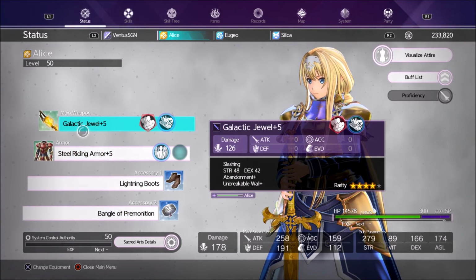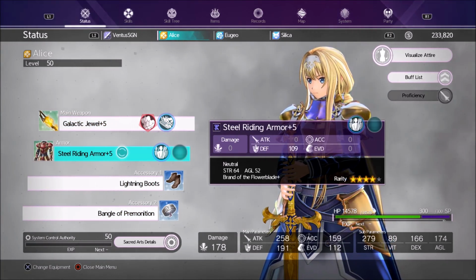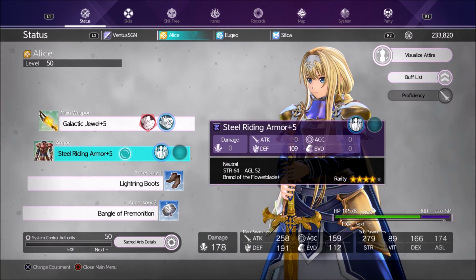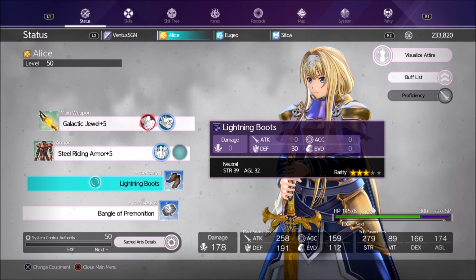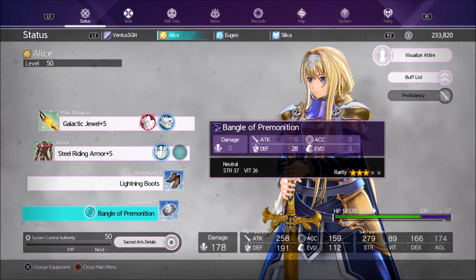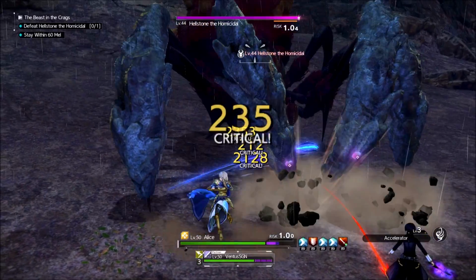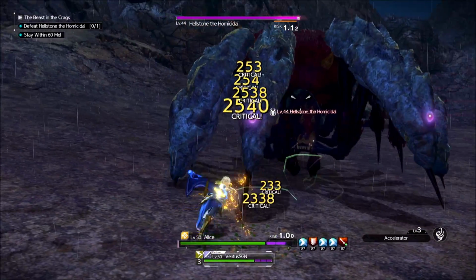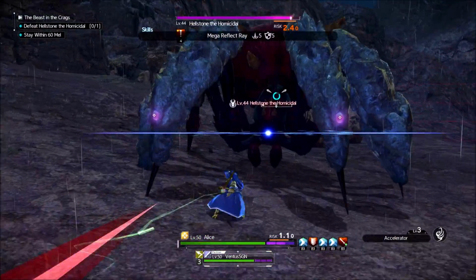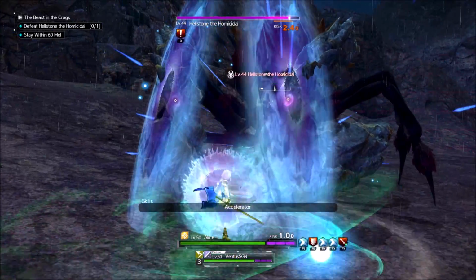On my Alice, she has a plus 5 Galactic Jewel with 48 strength and 42 dex, plus 5 Steel Riding Armor with 64 strength and 52 agility, Lightning Boots with 39 strength and 32 agility, and a Bangle of Premonition with 37 strength and 26 vit. I do have better items that would work better for one-handed, but those are all reserved for Kirito, which is relevant to say because you want your strongest items on Kirito anyway, so he does the max damage for your team.